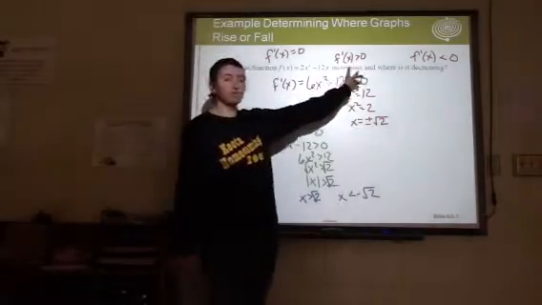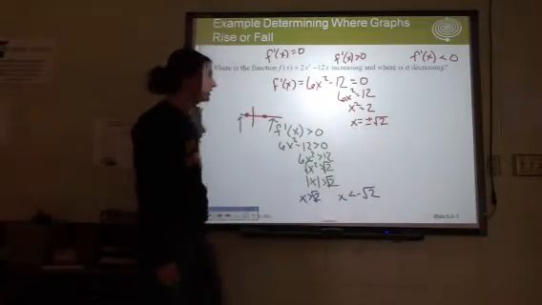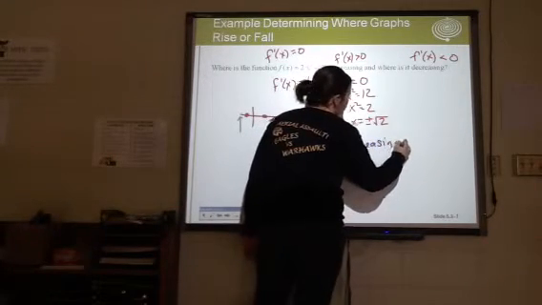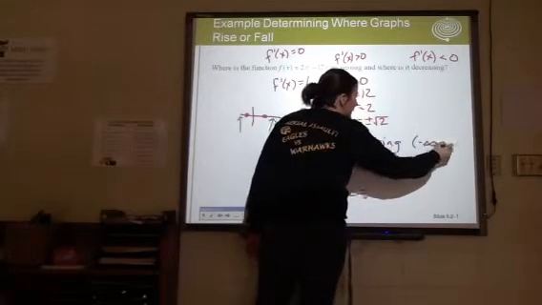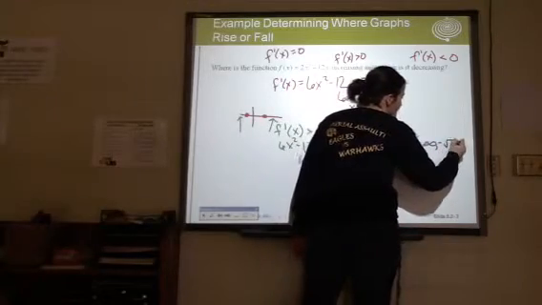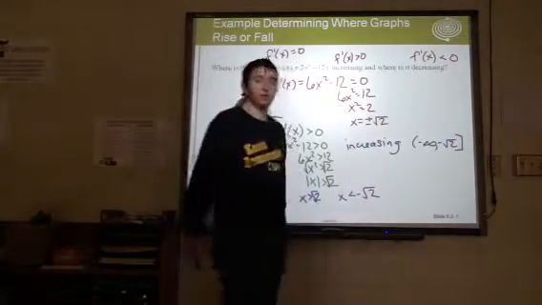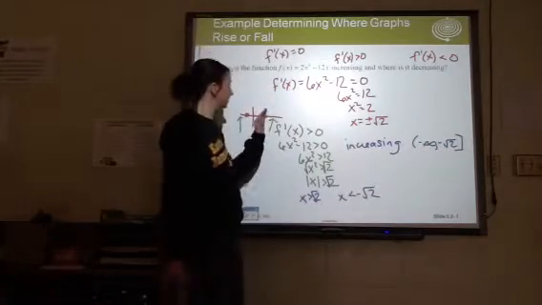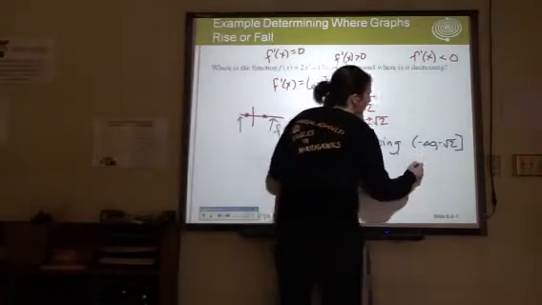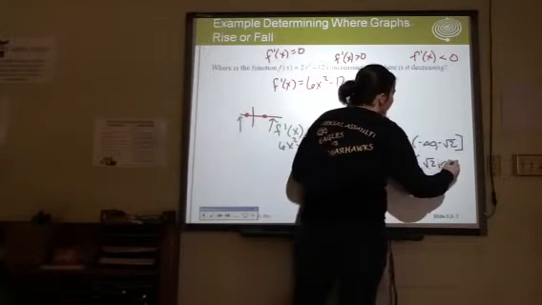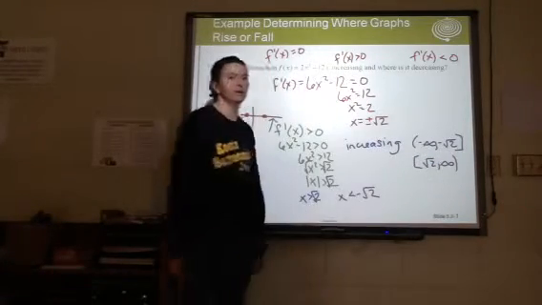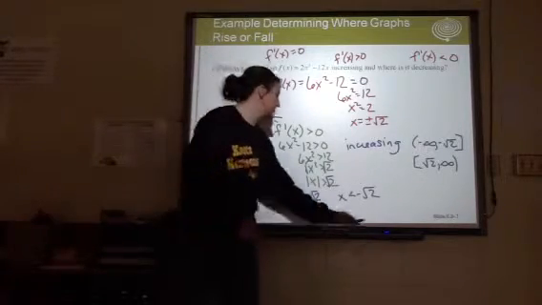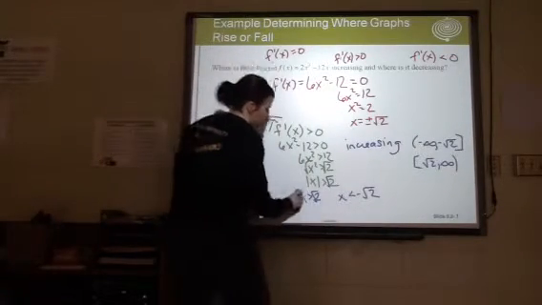So then I can answer the question, where is it increasing? It is increasing from negative infinity to negative square root of 2. And remember, we said increasing, decreasing, we typically do closed intervals. And then it's also going to be increasing from square root of 2 to infinity. If it's increasing there, we check the decreasing, so we split this.